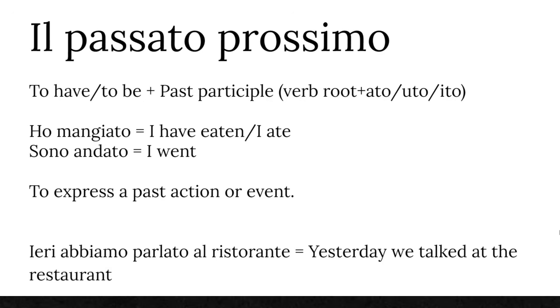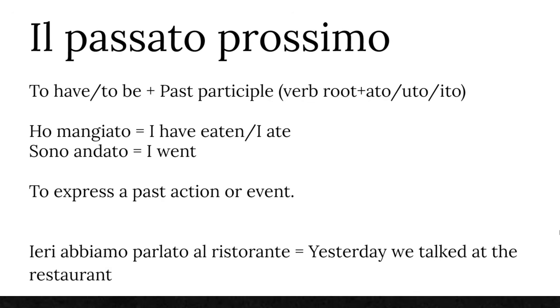So as you might have noticed, you have the option. You have the verb to have or the verb to be. When do you have to choose the verb to have and when do you have to choose the verb to be? Well, actually, the verb to have is chosen when we have a transitive verb, okay? If the verb is not transitive, then you need to use the verb to be. And that's done. How about the past participle in Italian?